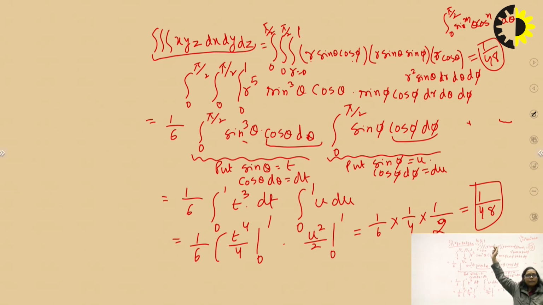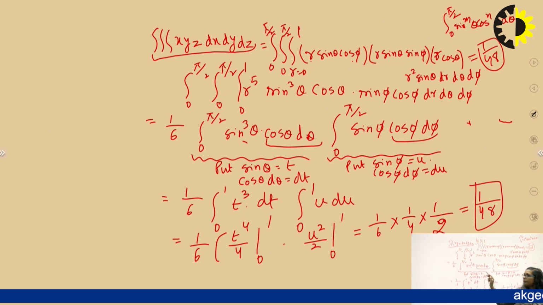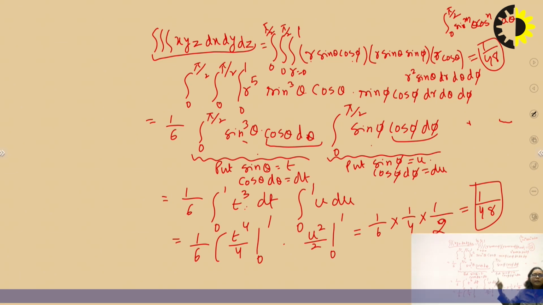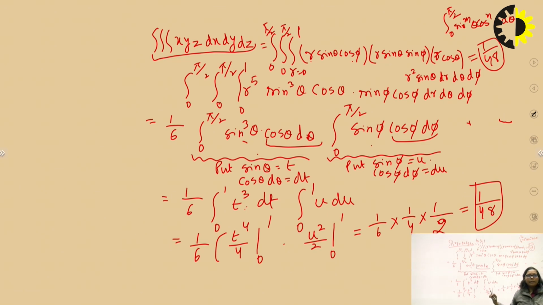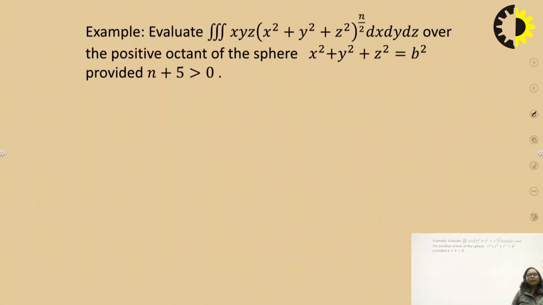And in spherical coordinates for the positive octant, we put the limits over here. We just converted it in this form. Write it as the product of two integrals. Putting the sine theta value equal to t and converting it to the integrals of t and u, we just find out the answer that the value is coming out to be 1 upon 48. So the change of variables converts your given integral into a simpler form by putting the limits, because all the three limits coming out over here are constant limits, like this one. Okay. So you can look at one more example, this one.